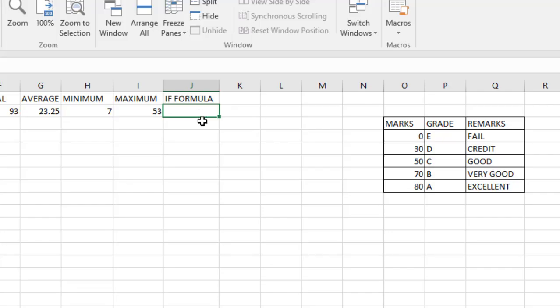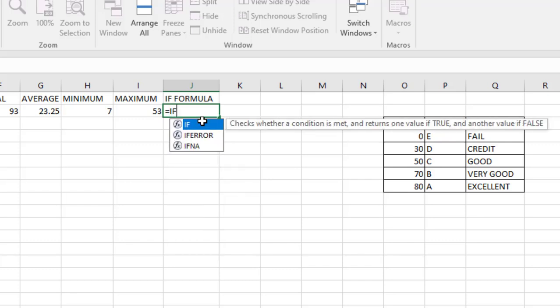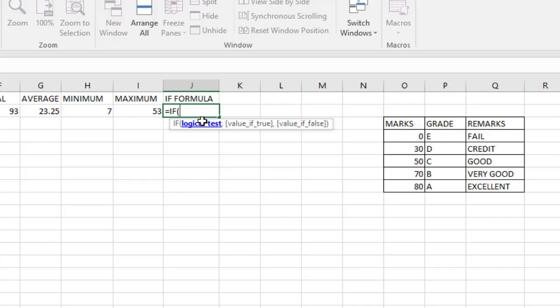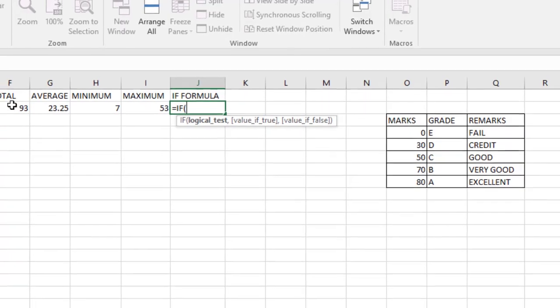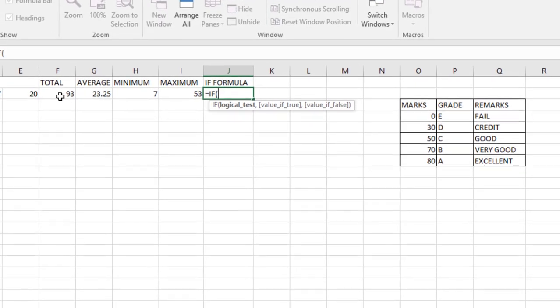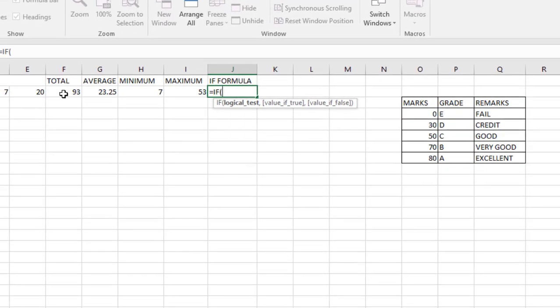So I will tell the function IF, then you open your bracket. There should be a condition. Which cell are you making reference to? We are making reference to the total cell here, so that is the first cell, F2. You just select the cell F2.